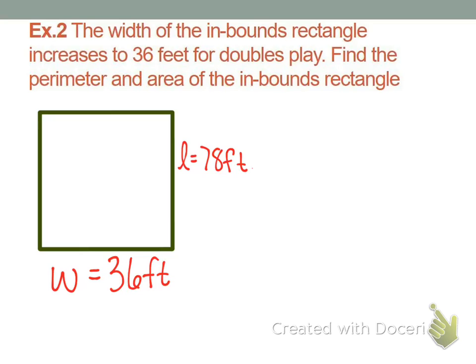All right, did we find our perimeter and area with our new bounds? We would use the same formulas. Are we still working on it? Okay. All right, what did we get for perimeter this time? You guys are going to have to be a little more loud and proud with me because I'm old and deaf. 228 feet. Do we agree? Okay. And what about area?